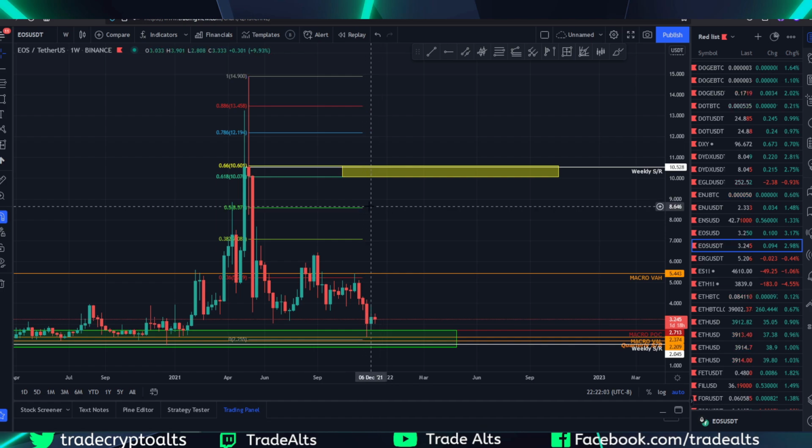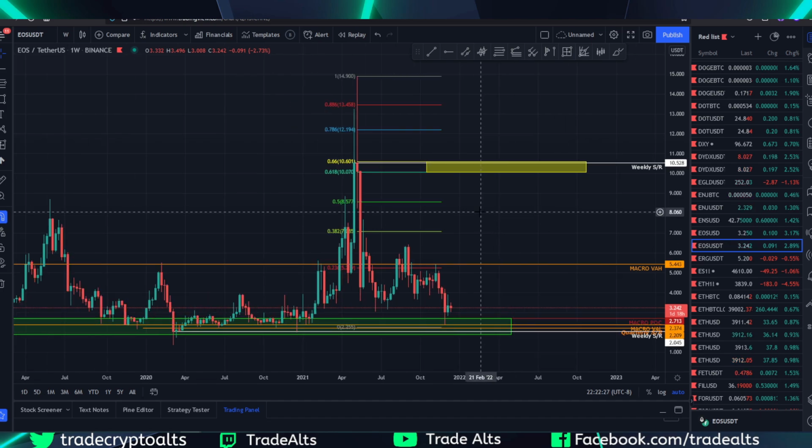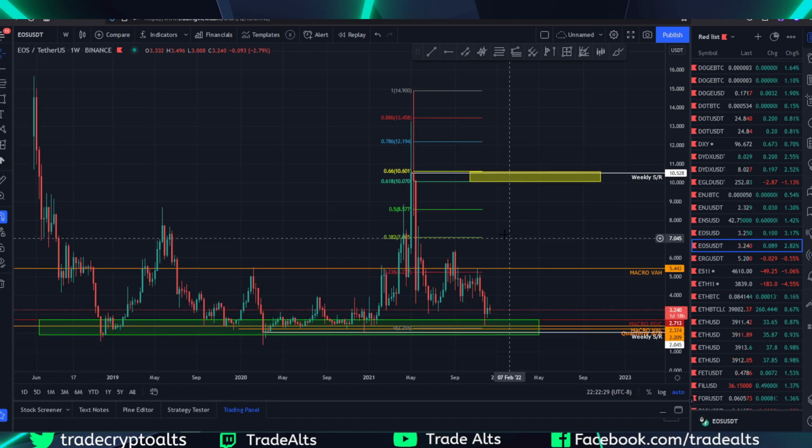I wouldn't probably push it that high. But if you broke here and this thing had a really, really nice run up into this region, I 100% would cut my position there. Instead of trailing, I would exit here and just be happy and then not look at EOS, or probably short it, to be honest with you. But anyway, so hopefully that helps a little bit as far as the macro value areas and how I use them, right?